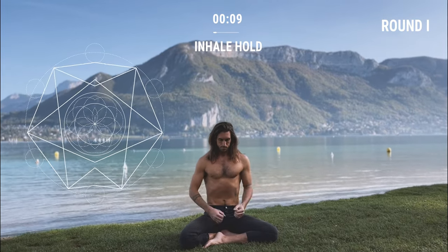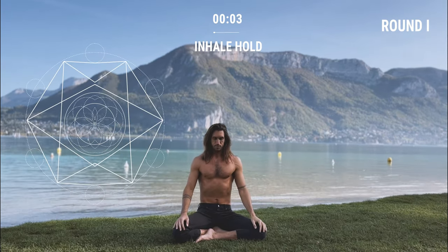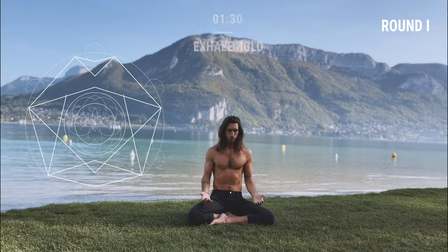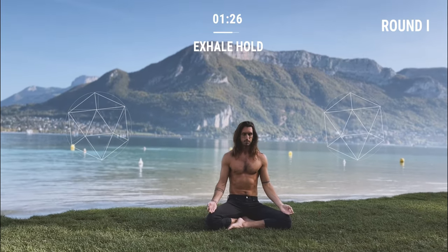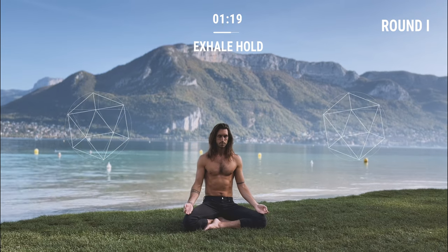Squeeze everything tight and hold. Place your attention on the top of your head. We'll let it out in 3, 2, 1. Let it out. And relax for this 1 minute, 30 second breath retention. Become aware of your physical body and the space around it.